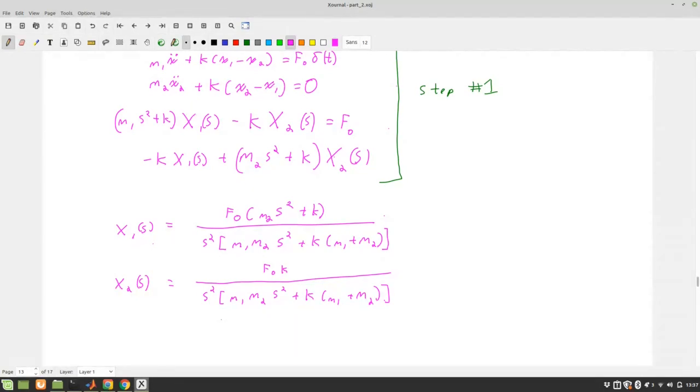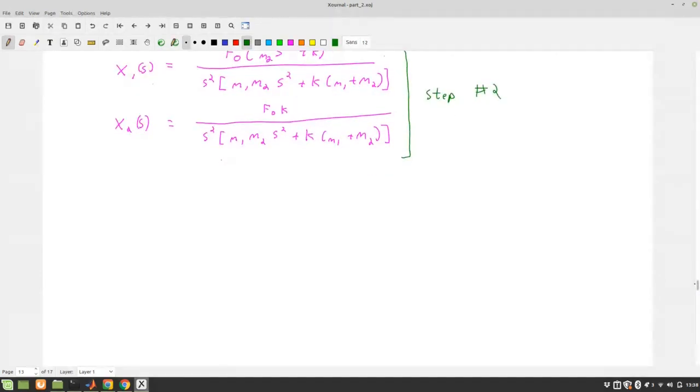Okay, so now what do we do? Yeah, inverse Laplace. Same thing. Okay, so now we need to take the inverse Laplace. Are these expressions that we can see in our Laplace forms, our Laplace sheets?